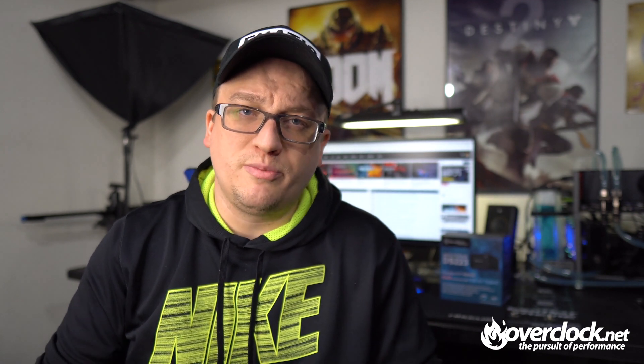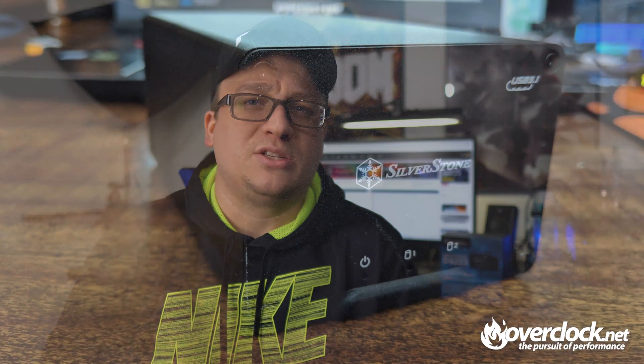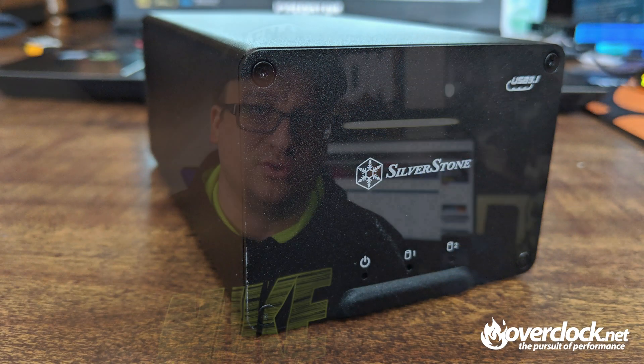On to pros and cons. Starting with the pros, the DS223 is a very small and very well-built enclosure with great options in terms of storage flexibility. The USB Type-C connection is going to be a bit new for most people, but it's getting more common as newer devices come out every day. The con — singular — is the screws. The outside of the DS223 uses T5 screws, and with the included T5 screwdriver, I was expecting more T5 screws to hold the drives in. Nope — the included drive-mounting screws are Phillips head. Not a huge deal, just not consistent, so I had to go get a small Phillips head screwdriver to complete the installation.